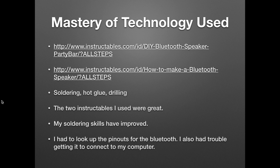Other things you'll need to do are soldering, hot glue, and drilling to cut the holes for the speakers and whatnot. The only problem I had really was to look up the pinouts for the Bluetooth because it wasn't labeled at all.